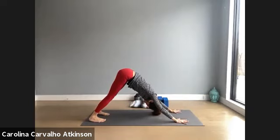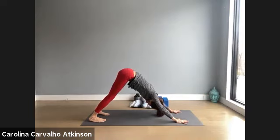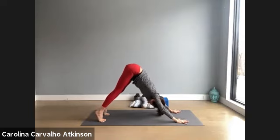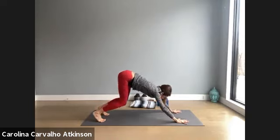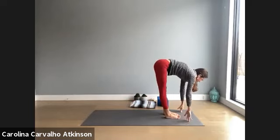Inhale, getting energized. Exhale, cleansing. Inhale, lift your heels high up. Exhale, bend the knees, look forward, step or hop between the hands, flatten back, breathe in.